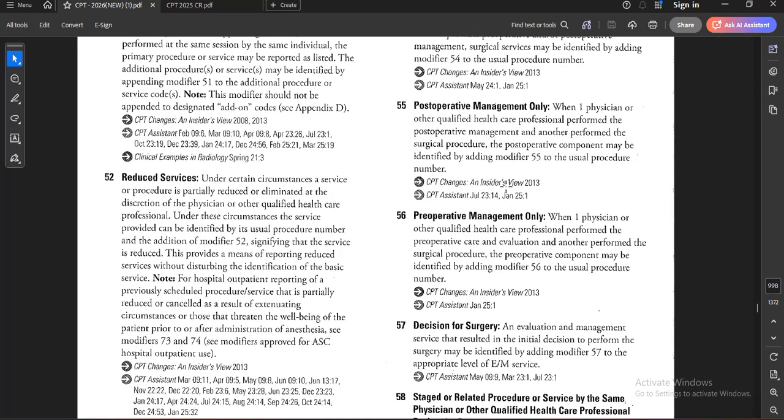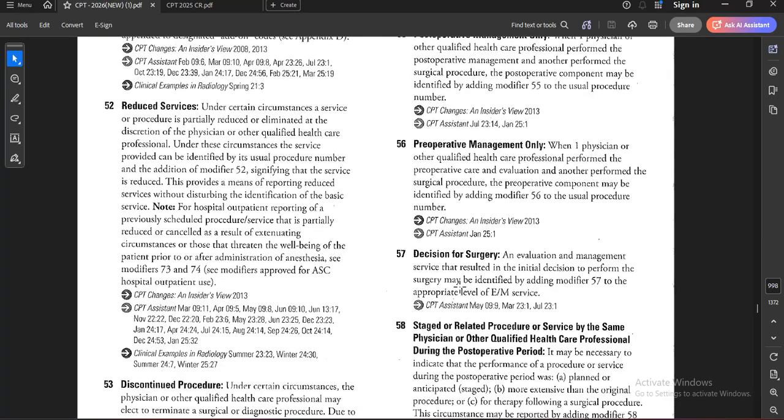Here one physician performs the procedure and another physician performs the post-operative management. Anyway, you need not worry, we will not use this in live coding. 56 is pre-operative management, meaning before the surgery. Here also one physician performs the pre-operative management, one performs the surgery, and one performs the post-operative management. Based on your documentation, if the physician performs pre-operative management, you will use the 56 modifier.